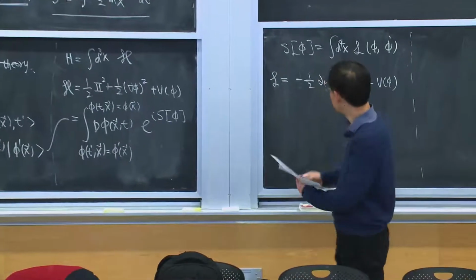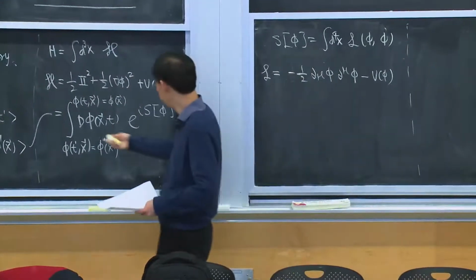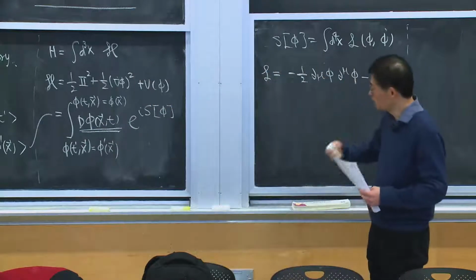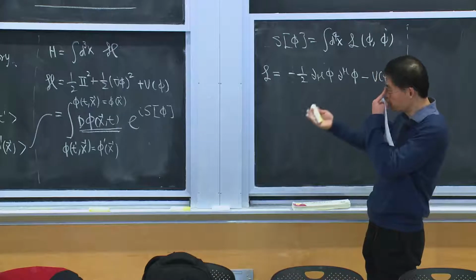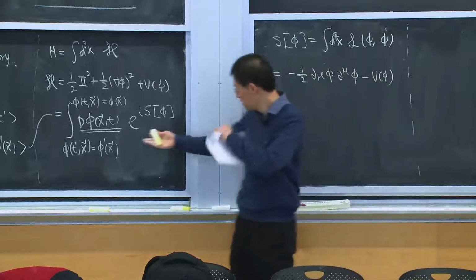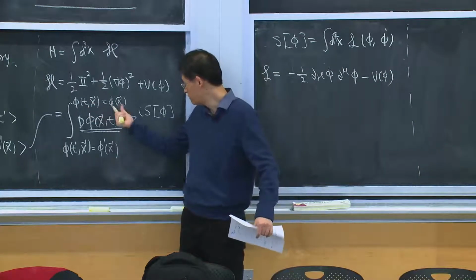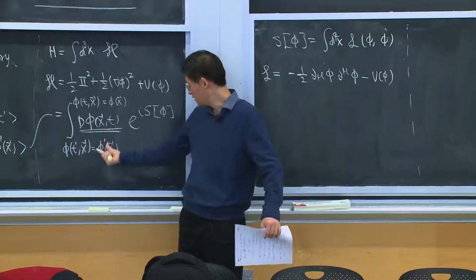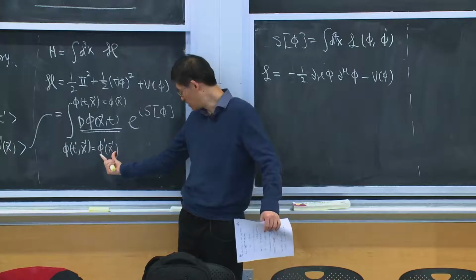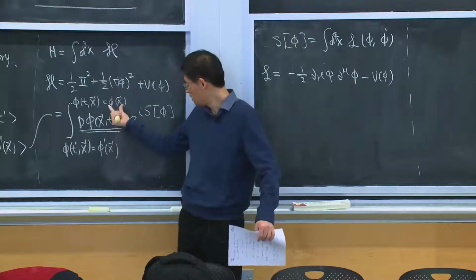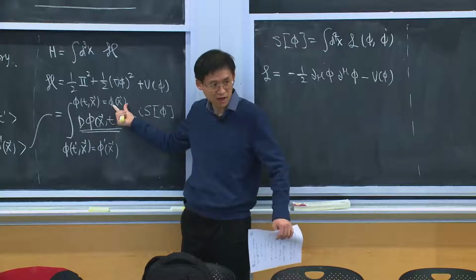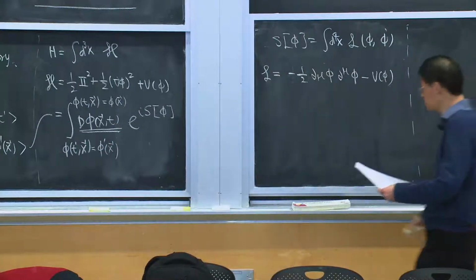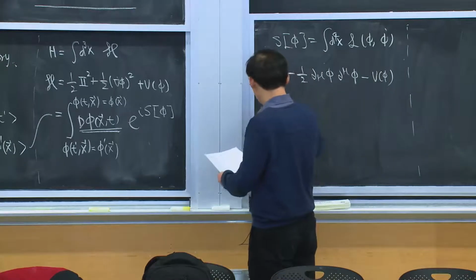Good. So now let me explain a little bit what this notation means. In words, this means you integrate over all possible configurations of phi between t and t prime, with the initial configuration to be phi prime and the final configuration to be phi. Phi of x, and the initial to be phi prime of x. Okay, so let me just say previously dxt.